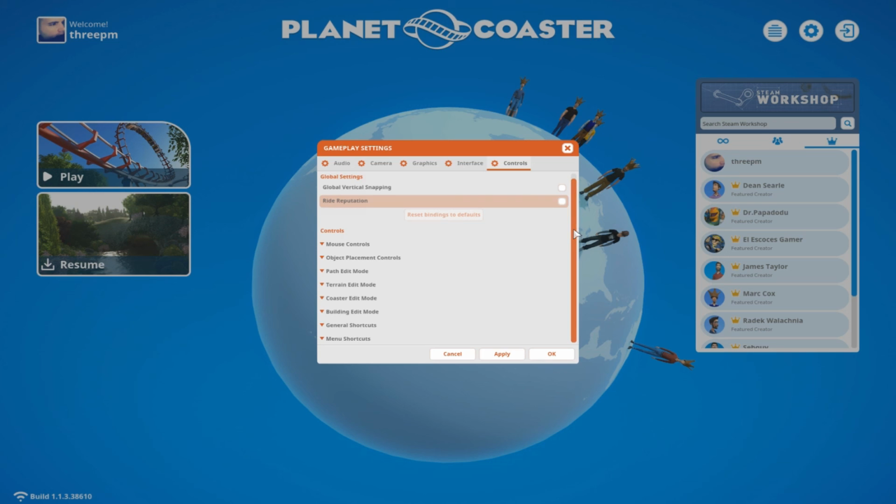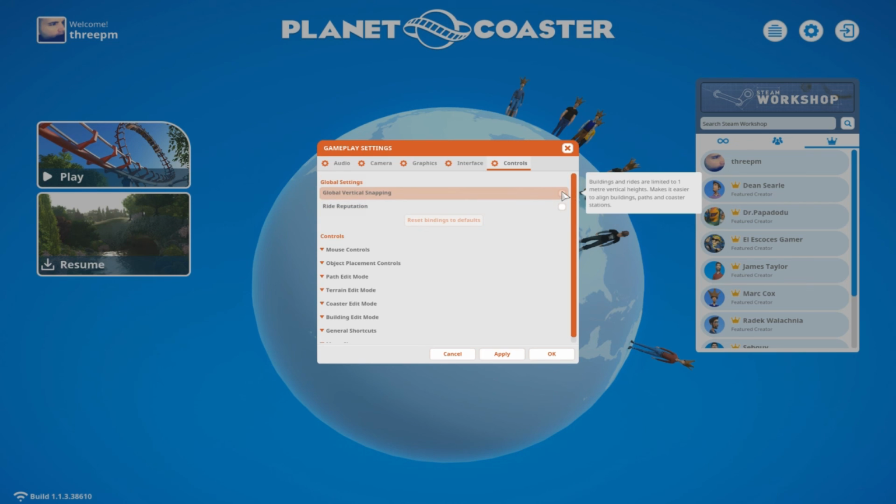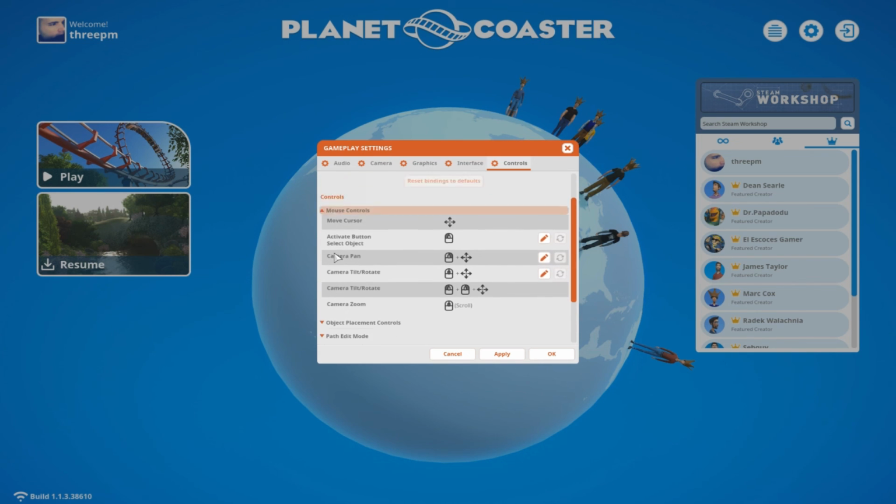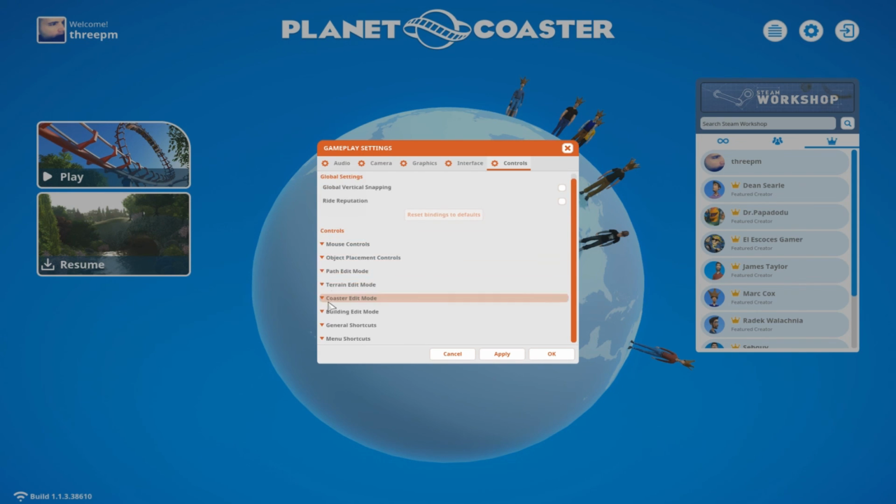And then once you've kind of gotten the controls down and you know how to use the game a little bit better, you can then go in and enable or disable global vertical snapping and kind of go a little bit more free form, a little bit more freestyle. And then of course all your key bindings are down here in each one of these categories. We're not going to cover them all because we're going to cover them actually in the game.